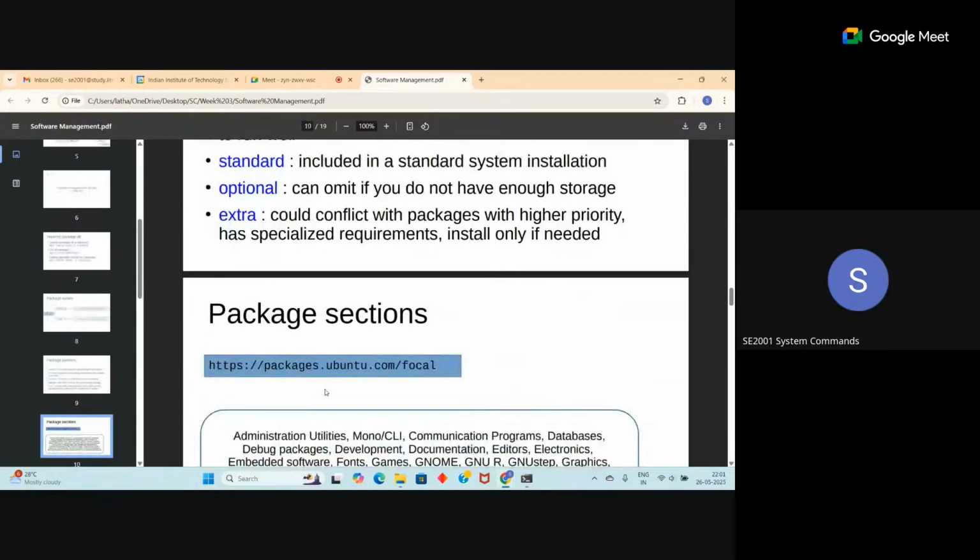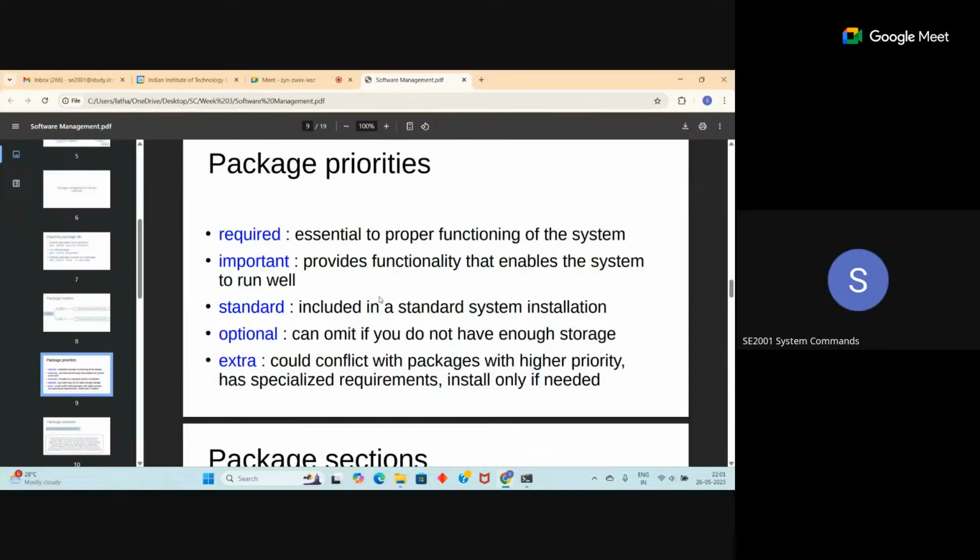There are some packages which are must-haves and some which are optional; some of them are important and some of them are standard. Like that, you will have priorities for your packages.